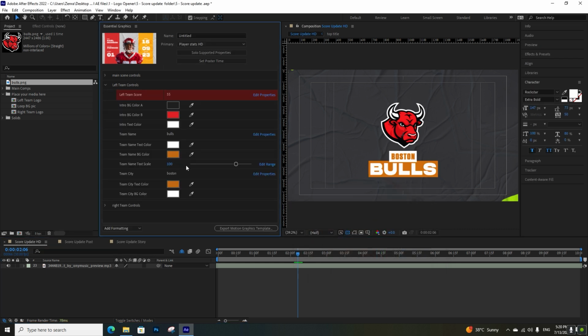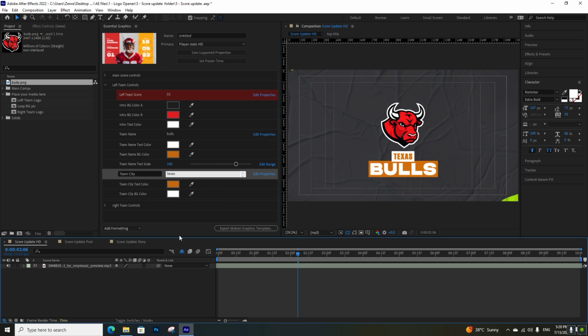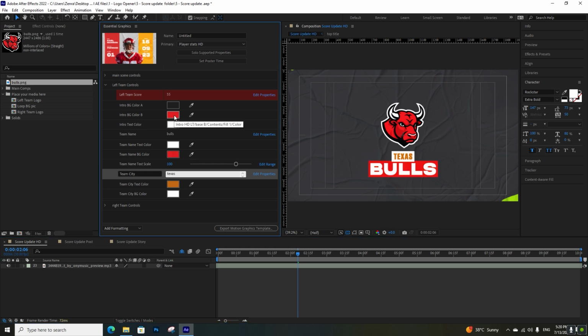Close it and open it again. Boston Bulls, let's change Boston to Texas, and let's change the color to red, the team name background color, and then team city text color, which is this one.